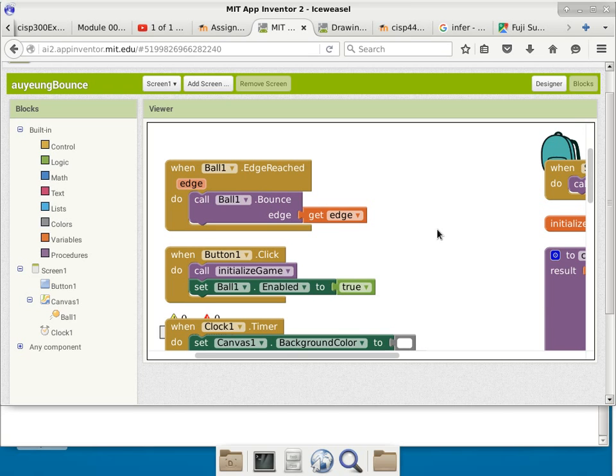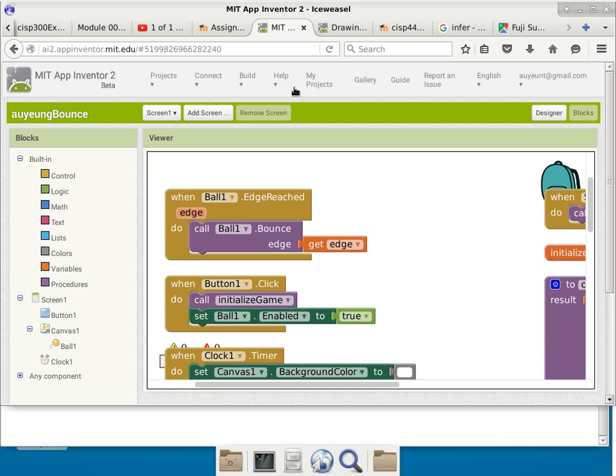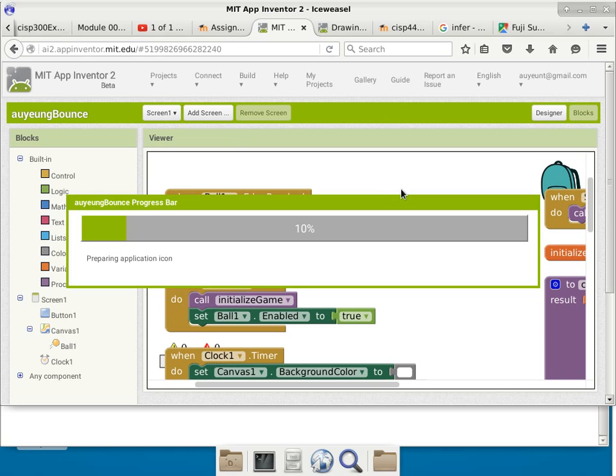What I'll do is I'm going to package this as an APK, and we'll go ahead and run this program without AI Companion, because I'm suspecting there's some kind of interference. So that's the first suspicion. I'm going to build and download the APK file, and then I have to turn off the emulator, because the code is not making any sense. The behavior of the program doesn't match what the code is specifying, unless I overlook something that's really obvious, which happens sometimes.